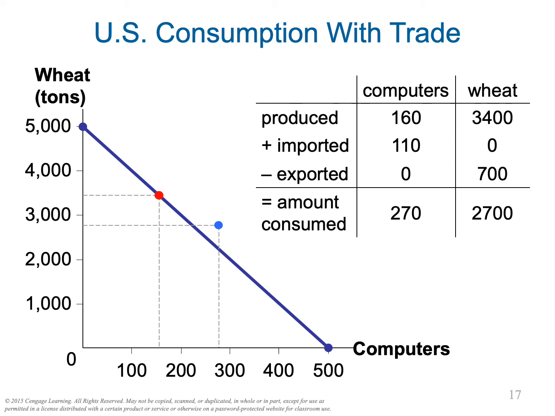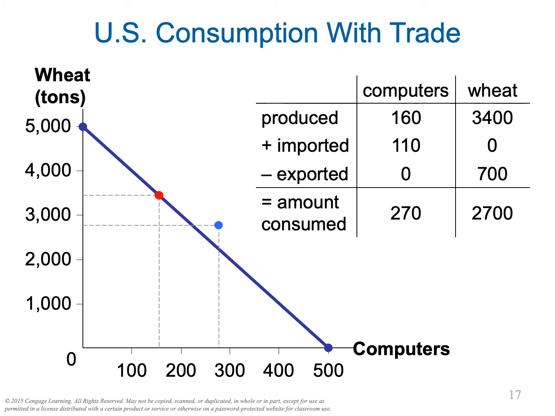Hopefully, as you'll recall, this would not be a combination of consumption that would be possible without trade. It's outside of the possibilities of U.S. production if the U.S. was self-sufficient and did not trade. But if it's trading, it's able to get outside of its PPF, which the U.S. could only achieve if there was some economic growth, either more labor hours or some improvement in technology.